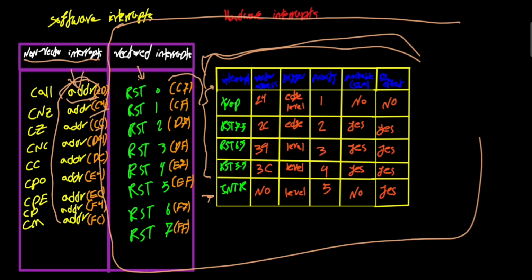If they tell you that software interrupts are maskable, you should laugh, because what do you mean maskable? Well, software interrupts are opcodes, what the programmer could write or not. Well, if the programmer wants, he could write CF as an instruction or not write it. What do you mean by masking? Well, if he doesn't want the RST1 to get executed, obviously he wouldn't write this instruction. Why would he write an instruction that he doesn't want to get executed? But hardware interrupts, could they be masked? Well, yes, because it's not in the power of a programmer.